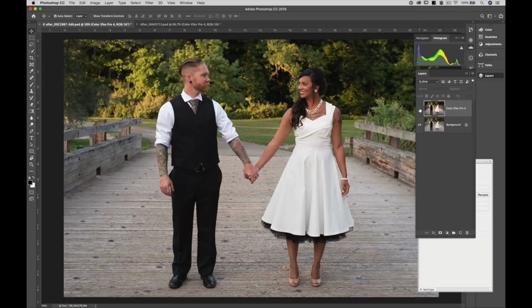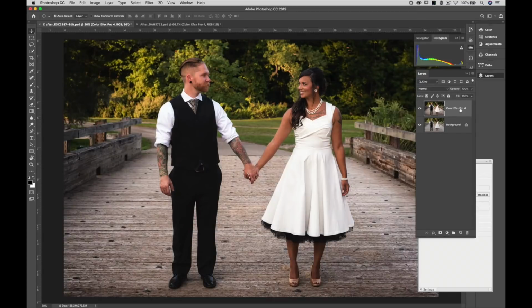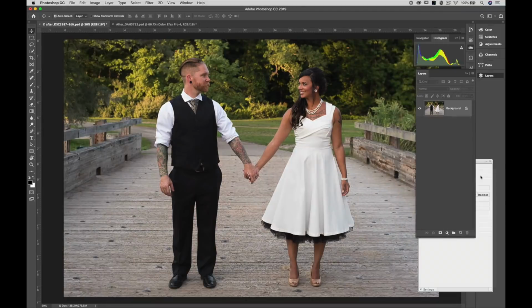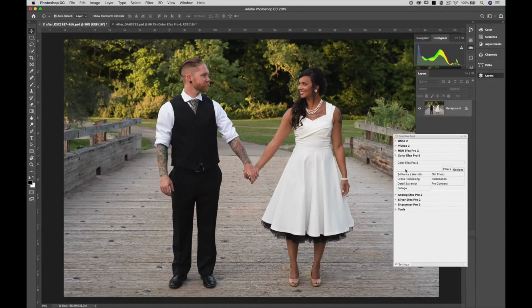It's a series of filters from Color Efex Pro 4 that's going to give us a little bit more direction towards Shima and Val, direct our eye a little bit, and let's take a look at how to do that.